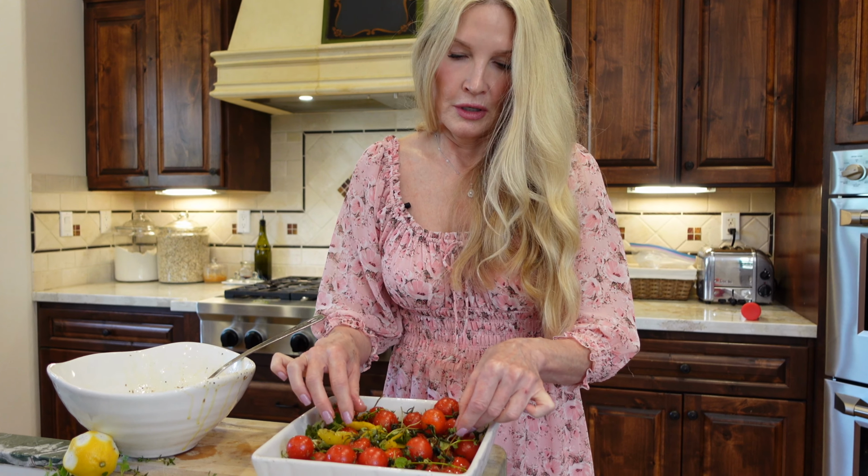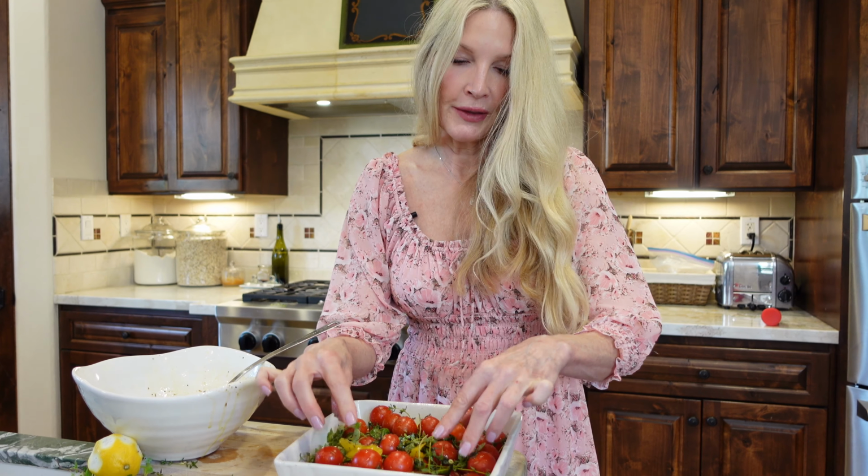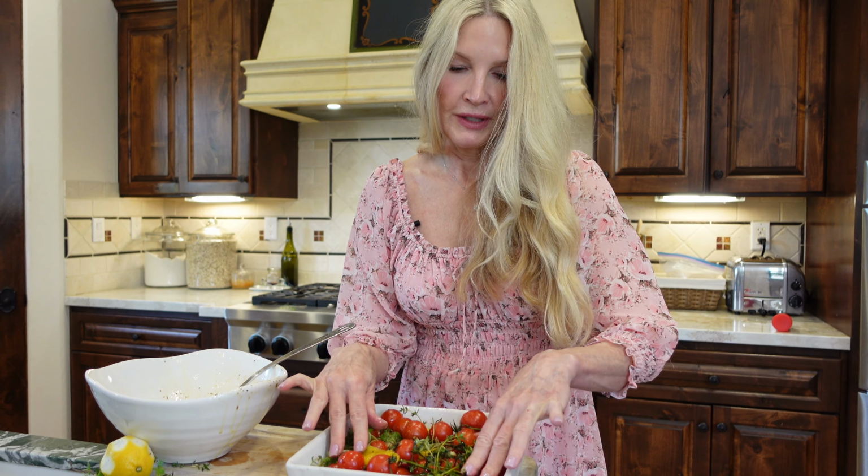And it helps to arrange some of the stem sides down and kind of flatten it out, because this is gonna bake in a 425-degree oven for about 20 minutes, and it gets charred. The tomatoes kind of pop and bubble and get charred, and that's the beauty of it. So any stem that's sticking out is gonna burn. So you want it to be all kind of flat.